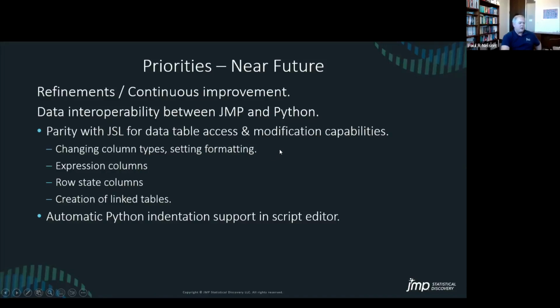Expression columns, row state columns, and creation of linked tables are all to be done in the future. While the Python script editor supports code coloring and syntax highlighting, it doesn't yet do automatic indentation support, and we will be looking at that as well.